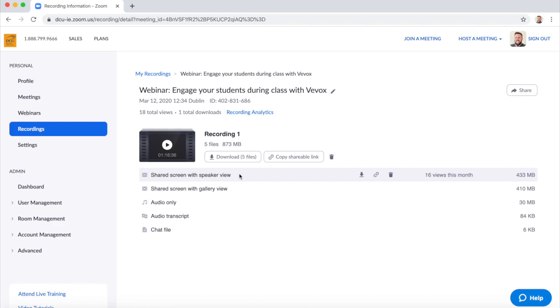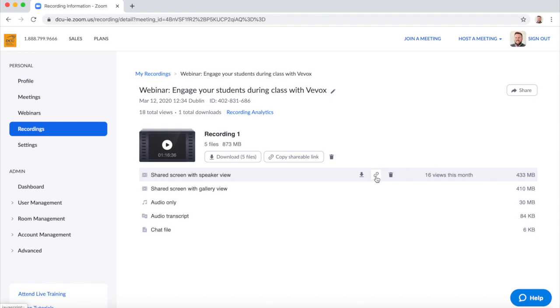So highlighting that one, I move along to the icons in the middle, and the center icon is for the hyperlink to this recording. So when I click on that, it has been copied to the clipboard. So that means now I can go paste that link somewhere. So perhaps I want to share a recording of a meeting with all of the colleagues that were in that meeting. So I would paste the link into an email. Or if I have made a pre-recorded lecture video for students, I would paste that link into my Loop course.